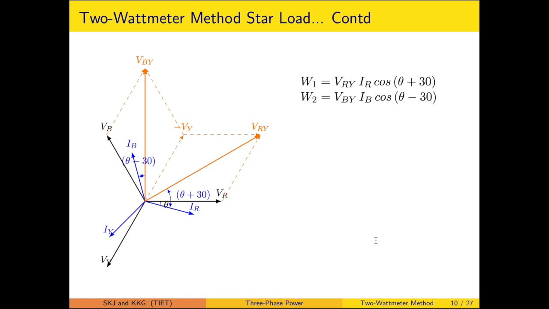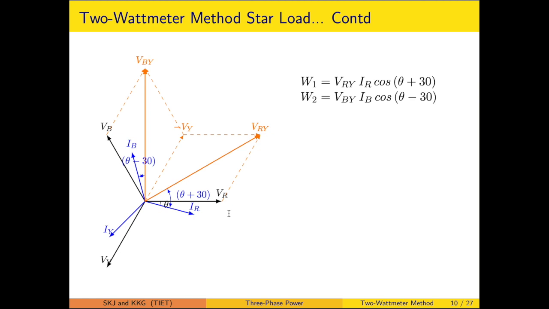Now the 2 wattmeter method. Please be mindful that in our consideration we have considered Y as a reference. So we are measuring the current IR, we are measuring the current IB, we are measuring the voltage VRY, and we are measuring the voltage VBY. Whatever has been marked with black is a phase voltage, and whatever is marked with blue is the phase current. Phase current comes out to be the line current in case of a star arrangement. They have a displacement of 120 degrees, which is drawn clearly.